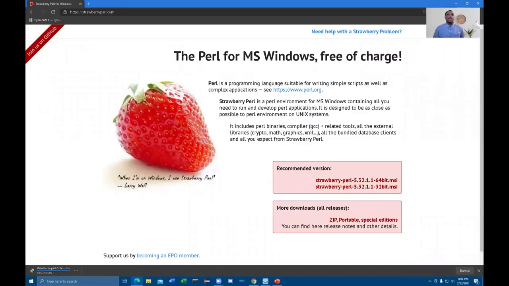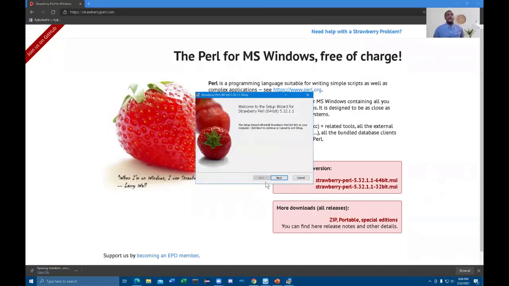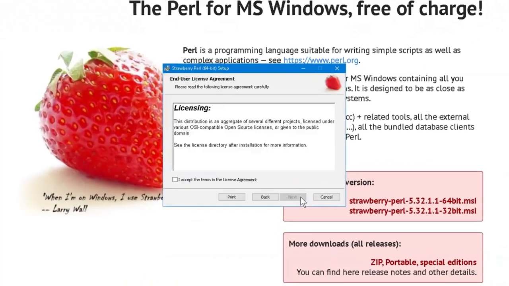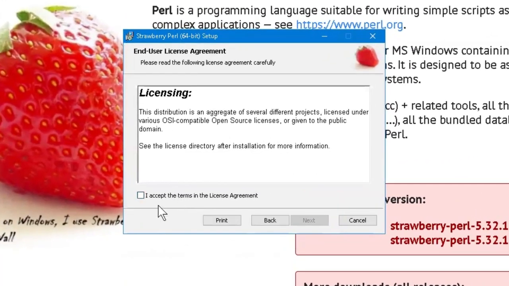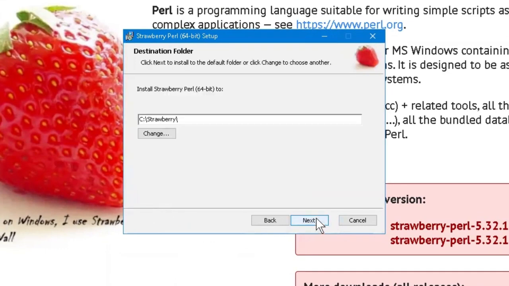Once the download is finished, we will want to open the file in order to run the installer. You'll have to accept the terms in the license agreement. You will select the destination folder. I recommend leaving it as the default.